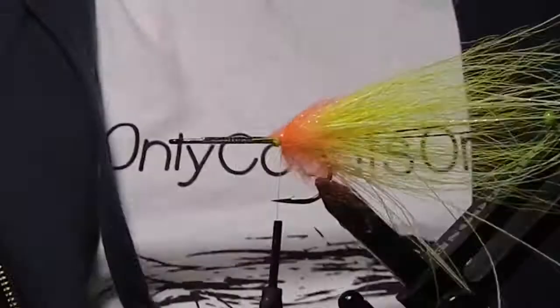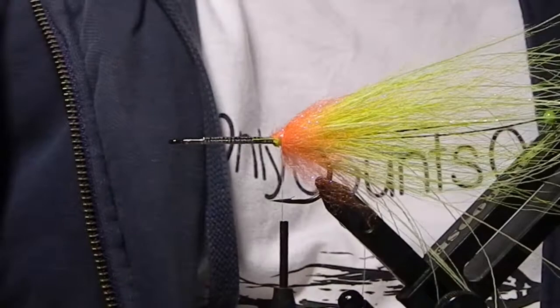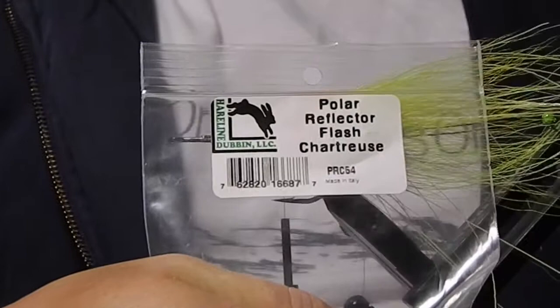Next material, a chenille called Polar Reflector Flash. And we're gonna use the chartreuse color, and we're gonna build a body of it. Pretty cool stuff this too.